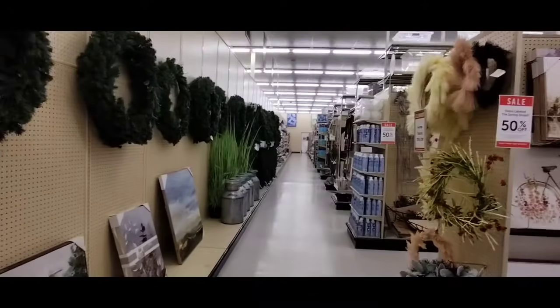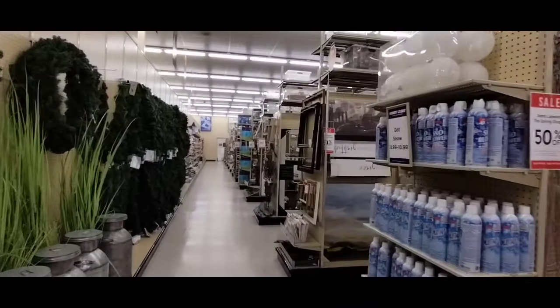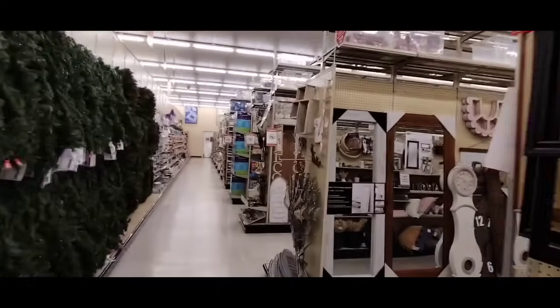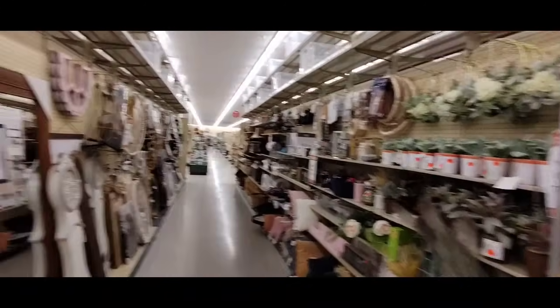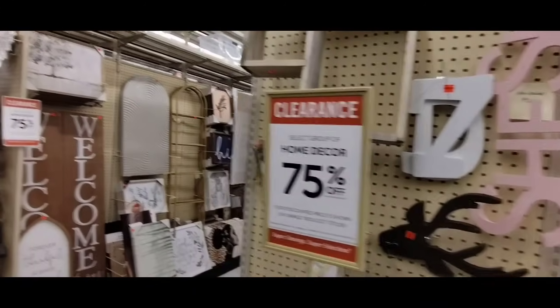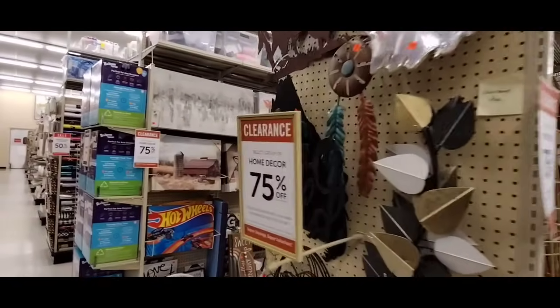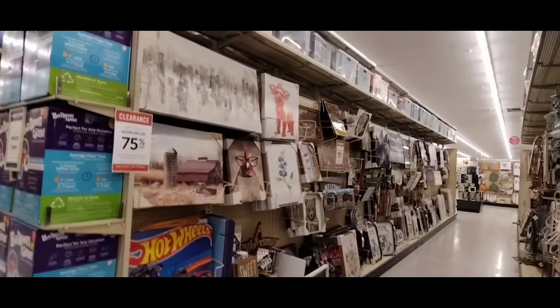Now, what I wanted to show you guys was, this is why I always, always check the far back clearance. And as you can see, we're passing through a lot of the stuff that is 75% off. And again, I will go to the 75% off because this particular Hobby Lobby has a lot of it. So we will go through 75% off.